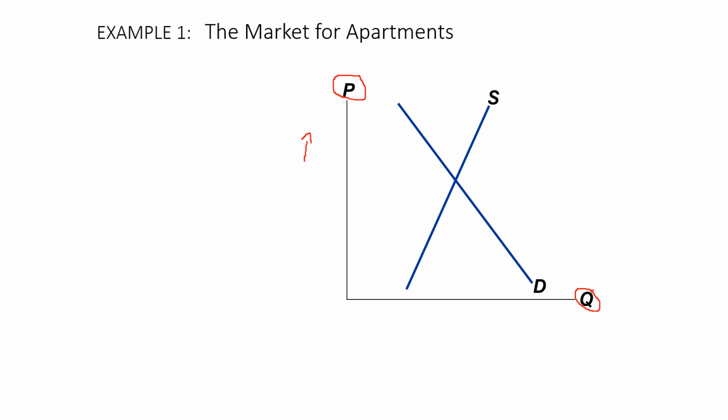And then we have the supply curve. If people are willing to pay higher rents, the rents in the market are high, then more and more people will be willing to rent out their apartments. But if the rent payment in a certain area is low, then fewer owners of houses will be willing to supply their houses for rent purposes.